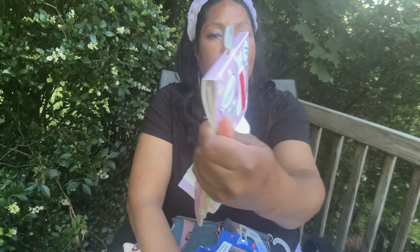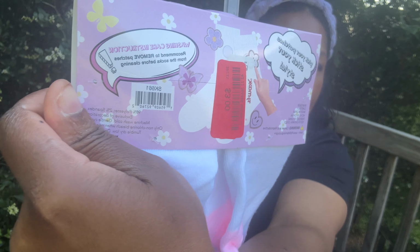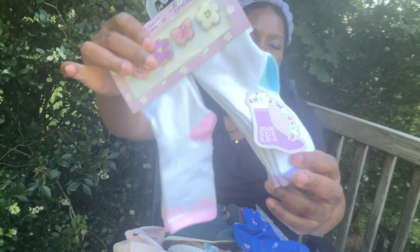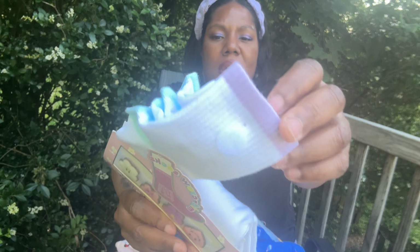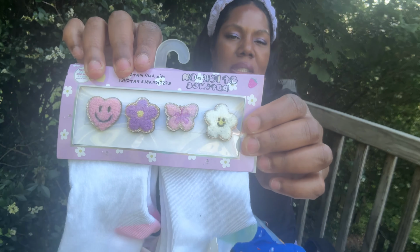And I also got Royal some socks. For some reason, I'm always getting my kids socks. But these socks were on clearance for $3. Can y'all see that? And what do they come with? Like a little headband or something? Yeah, mix and match restickable patches. You stick them on your socks. Oh, you stick them on? Oh, yeah, they go on their socks. Oh, those are so cute. If you don't like them on your socks, you don't have to. Yeah, you can. All right, so here go the socks. I didn't even realize that. But here's a little circle thing right there. And you stick these little patches on the socks. Isn't that too cute? That is cute. For $3, I made out.